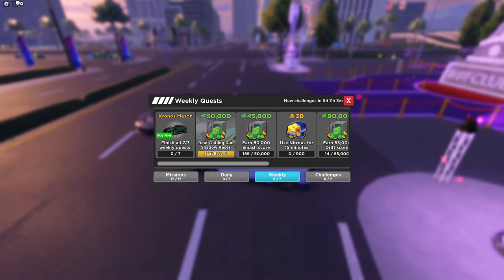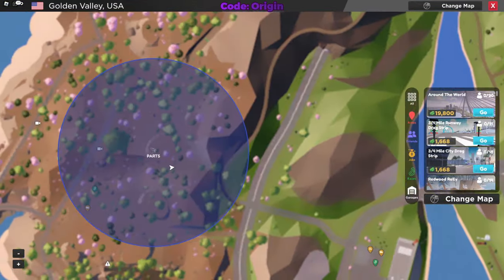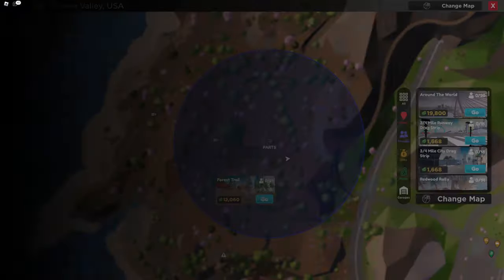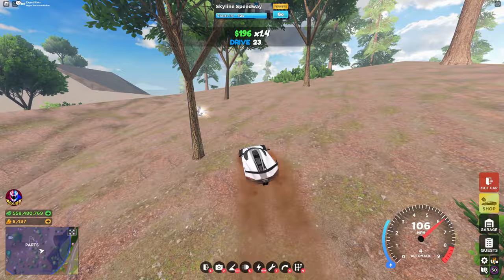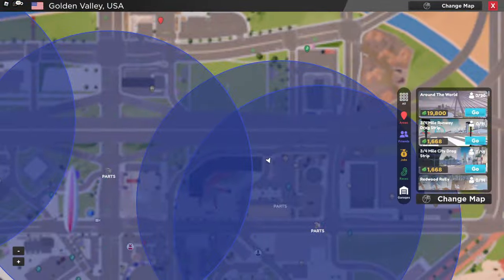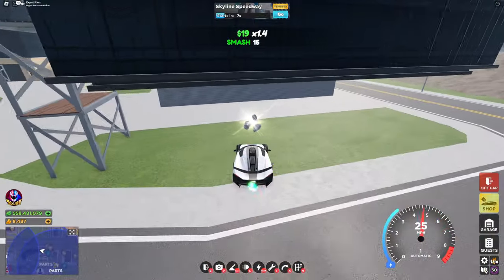And with that, we have a new week of challenges, and I'll show you the 10 parts in the USA map. For the first part, head over to this race right over here, Forest Trail. And up here, you'll see the part. For the second part, head over to this trailer delivery spot right here. And right here under the building, you'll see the part.